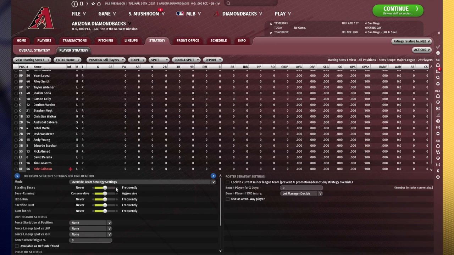Now, stealing bases, Tim LeCastro is a great base stealer. He's got 65 speed and 80 grade stealing, so he's going to steal at a pretty high rate when you tell him to, and he'll be successful a large portion of the time. We will set this to pretty high on the frequency scale. We want LeCastro capitalizing on his opportunities.